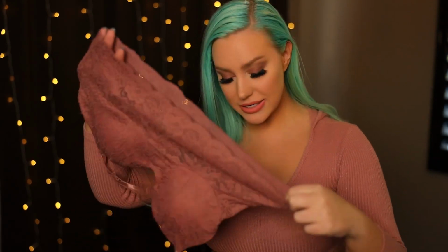I like the mauve, I don't know, kind of pink color though. I've been digging that lately. Obviously you can tell I'm wearing it in my hoodie here, and then I think there's going to be two more that are kind of in this color. So I like this, but I think at the same time, to some people's perception, unless the style is really cute and really modern, it can look a little bit grandma-y.